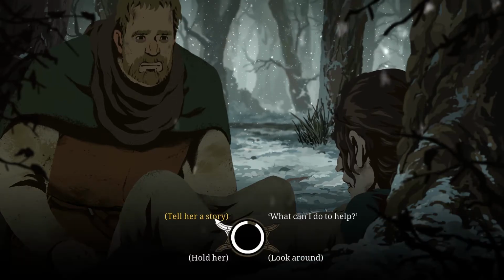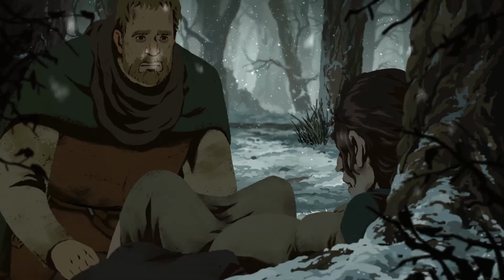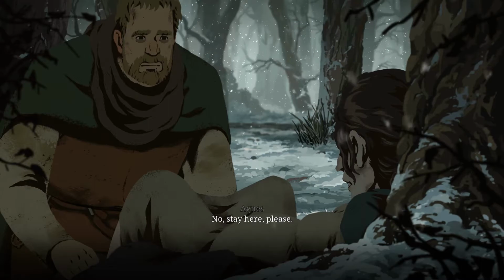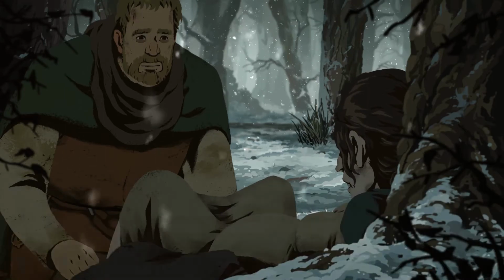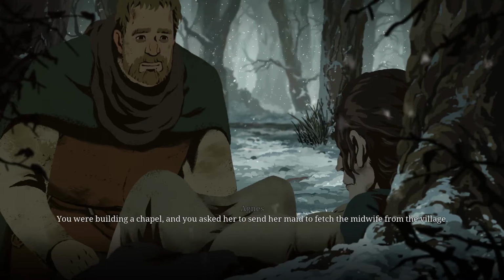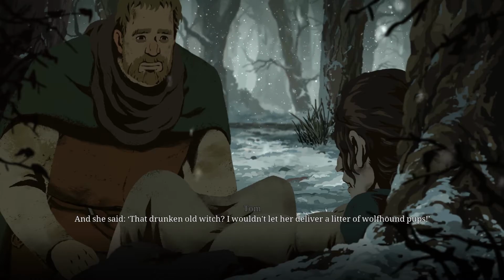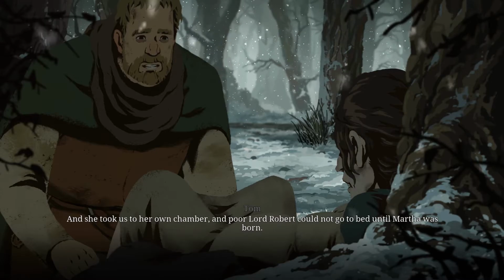All right, Agnes. Hold her. Man, what do you do? Your hands are cold. Oh, crap. I could warm them for you. No. Stay here. Please. Okay. Tell her a story. Remember when Martha was born, and the Lady Isabella acted as midwife? You were building a chapel, and you asked her to send her maid to fetch the midwife from the village. Yeah, and she said, that drunken old witch will let her deliver a litter of wolfhound pups. She took us to our own chamber and poor Lord Robert could not go to bed until Martha was born.